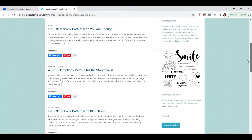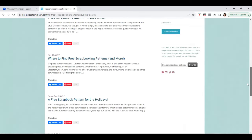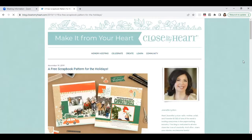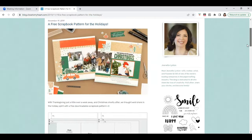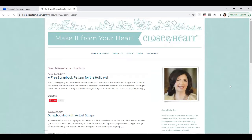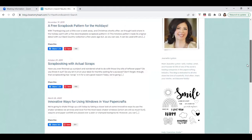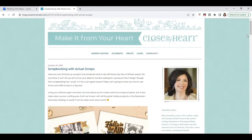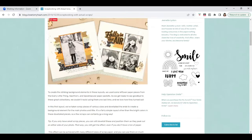You can be more specific. You can do scrapbooking layout patterns. You can do card making patterns. And there will be years and years worth of patterns that will come up. And they are so great to apply to a variety of different papers. It doesn't matter what paper collection was used on those patterns. You can apply those to any pattern papers in your stash. And I love to do that. So here is the pattern that I fell in love with that is my inspiration for tonight.